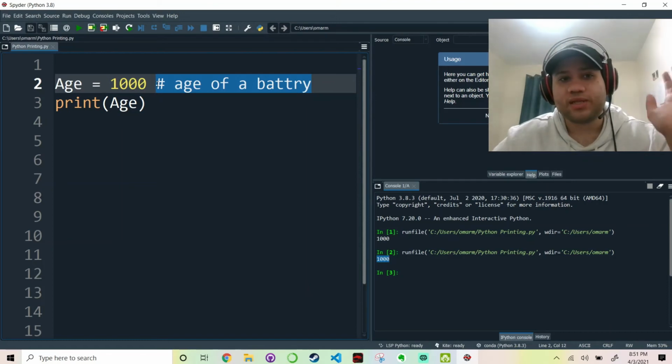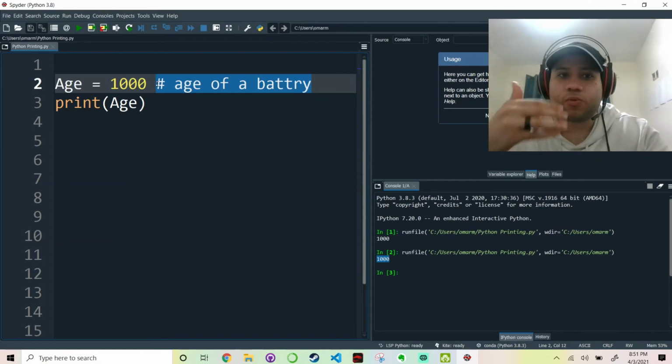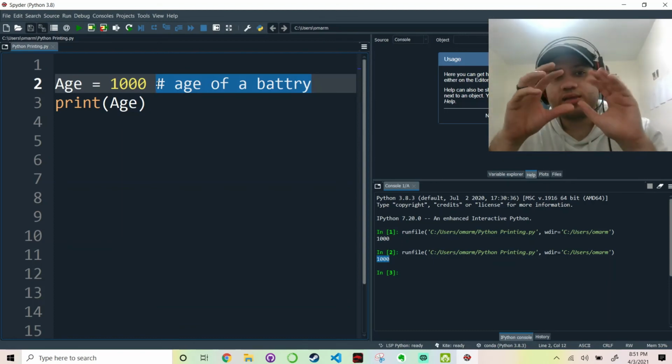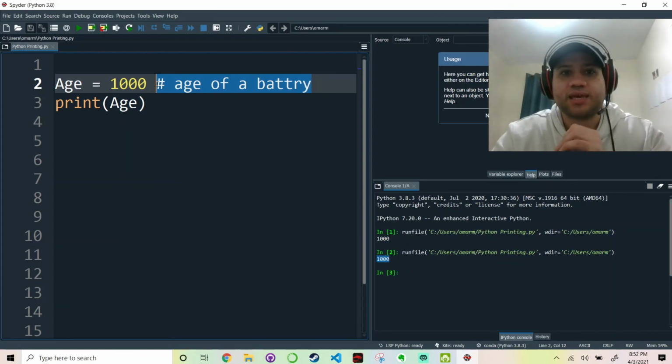That's what a comment does. It's basically something that you write for yourself that helps you remember what you did and gives an indication to the person next to you of what this part is in the code. That's it. It doesn't mean anything to the actual functionality of the code.